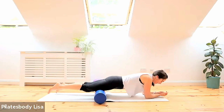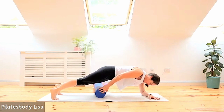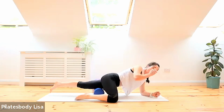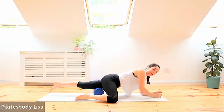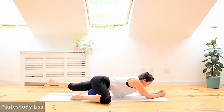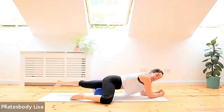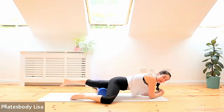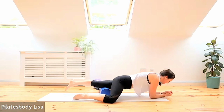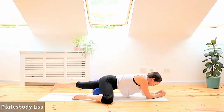Good. Now we're going to reduce it to a single leg. So I'm going to move my roller over a little bit so it looks like yours. You take one leg off the roller so it's on the floor. So you're concentrating on one center quad. We're working on the rectus femoris now. So same thing, go up and down, roll that roller all the way to the top of the thigh, and then roll it down all the way towards the knee. Now it's deeper because you've got more body weight on that roller. So you're going to feel it, but it's going to be really good. This is a deep tissue massage on the legs. You get to control the placement of the roller and the pressure of the roller.